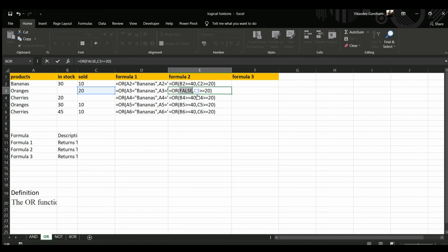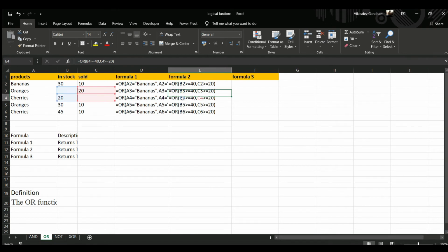And if you select the second, C3 greater than or equal to 20, it is equal, right? So it is true. When you press F9, it shows true or false. And this is false, this is also false, this is also false.